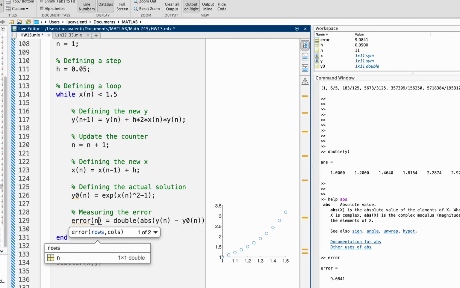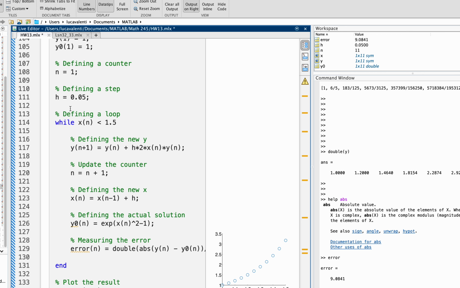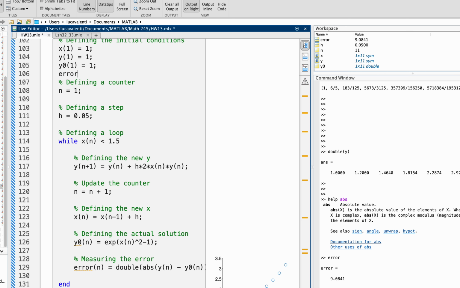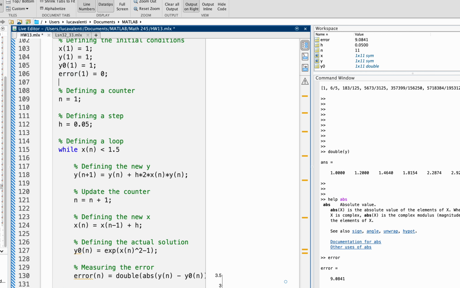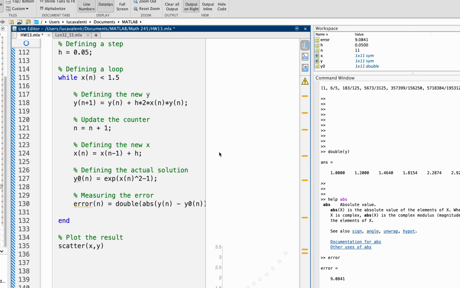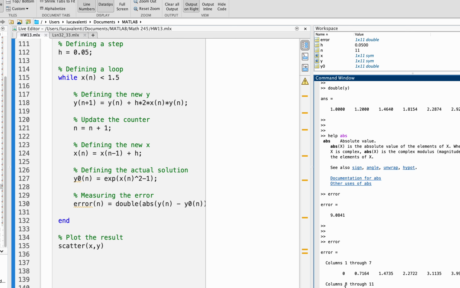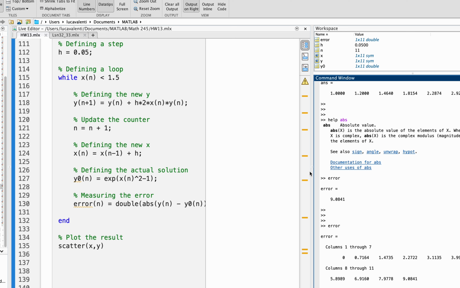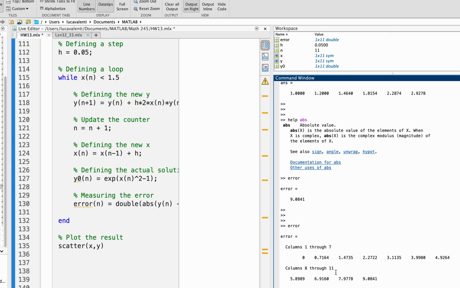So let's put x sub n, and our initial error, I'm going to have to get error 1, that is 0. So let's go over it again. I'm going to press Control Enter. Now the error also has 11 numbers. So now I'm going to ask it to output error again. And we see we have all of these right here.